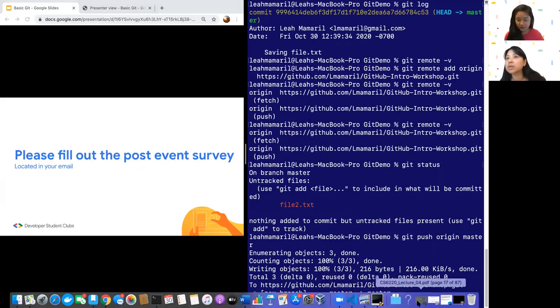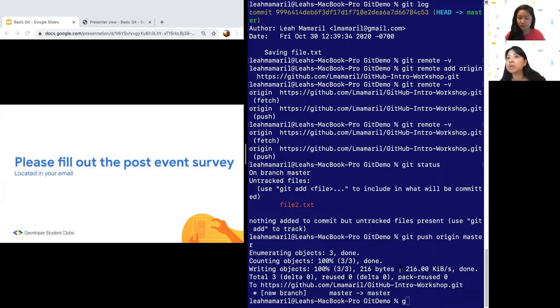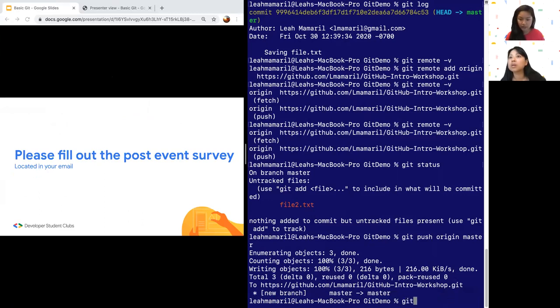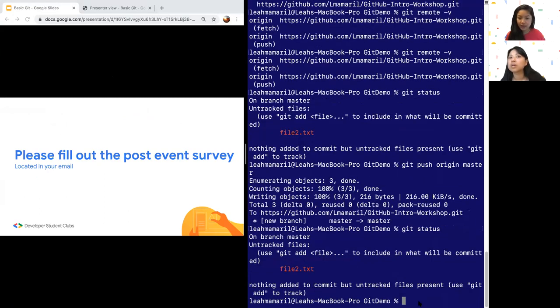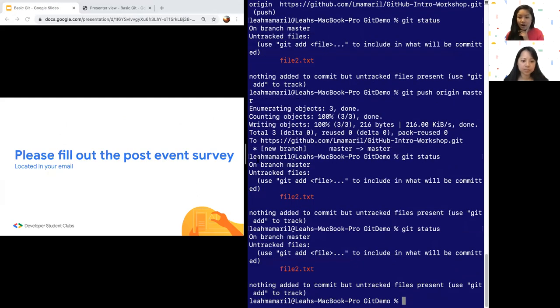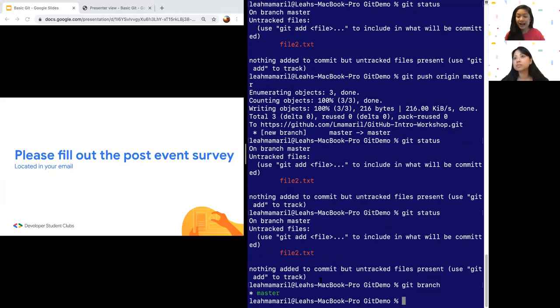If you see my screen here, let me run git status. When you run a git status, if you see here at the bottom right of my screen, you're by default on branch master. And even if I were to do something like git branch right over here, I'm on branch master.